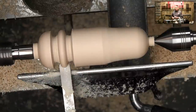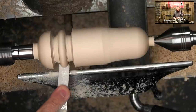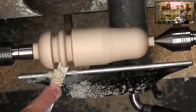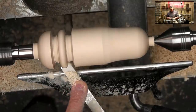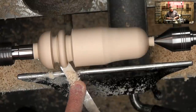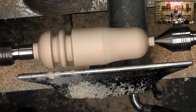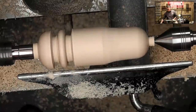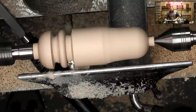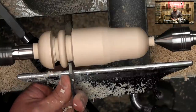Now, we could just stop there at that point. But why not, whilst we've got it, just bring it round to start forming the back of that bead. Come round the other way, do exactly the same thing. There we go. So we've got quite a lot of that formed already. Now we can go to the captive ring tool. Let's just take a little bit more of the material away with the parting tool.